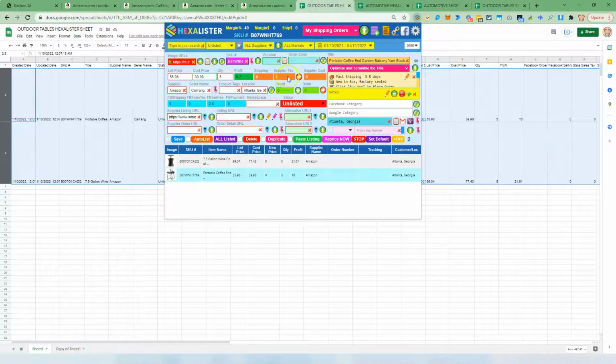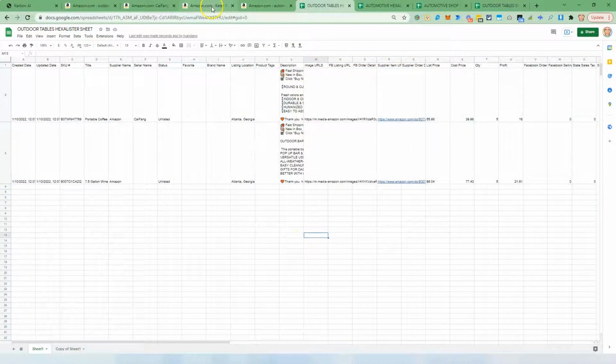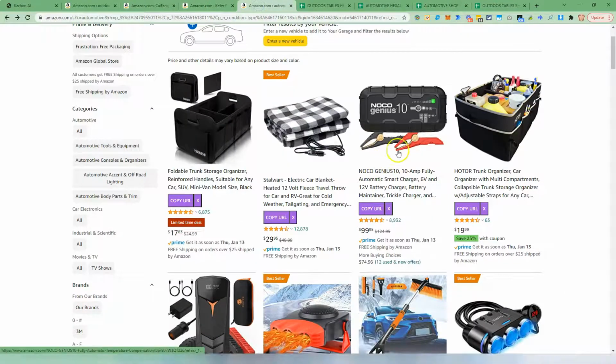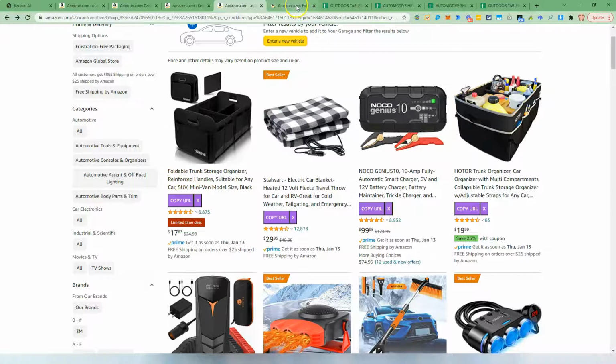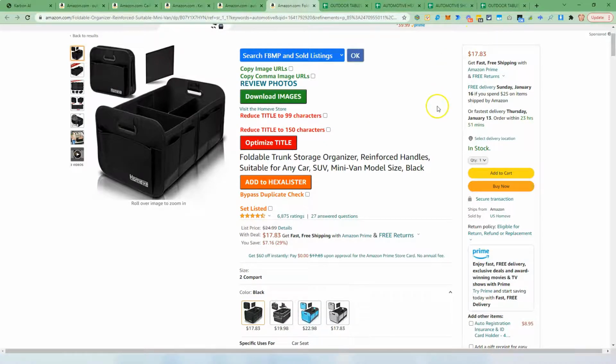Now I'm going to do one for the automotive. I'm not going to write it to this sheet. I have to switch to automotive if I want to add the item to the automotive sheet. So let's say I forgot to do that. Let me show you. Let me go into the automotive right here. Let's say you forgot to switch. Let me show you how this works so you understand how easy it is using Google Sheet. Let me open one of the automotive items, but right now I'm default to the outdoor table sheet.